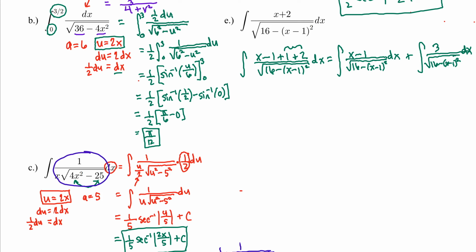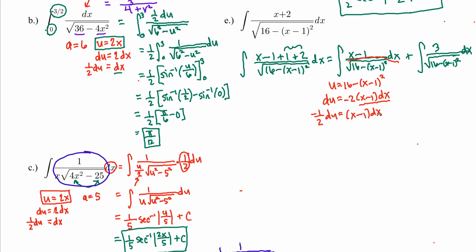The first one, we can make a u substitution for the denominator. So I'm going to rewrite this as u equals 16 minus the quantity x minus 1 squared. Then du is going to be the derivative. Derivative of 16 is 0. Derivative here, we're applying our power rule. We're going to get negative 2 times x minus 1 to the first power dx. So now this x minus 1 dx matches what I have right here. As long as I divide both sides by negative 2, we'll have a perfect match.